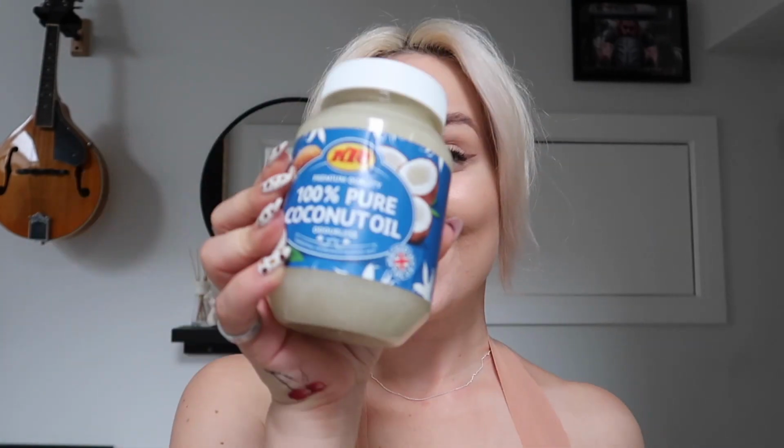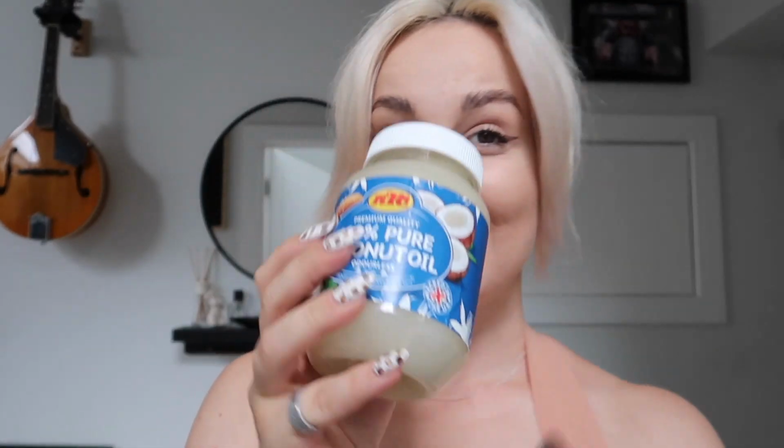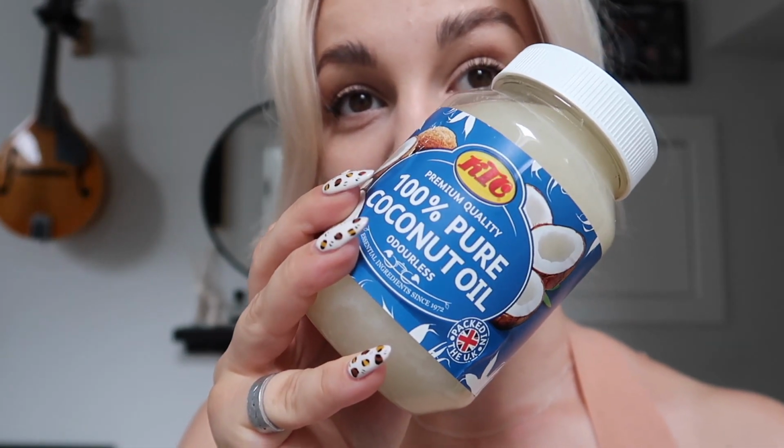First method, coconut oil. So as you can see, I have 100% pure coconut oil here. It's nice and shaken up to make sure that the oil doesn't separate, and I'm actually going to use a cotton pad. This is a reusable cotton pad because I try not to use the disposable ones, just to make it easier, because I have long nails.